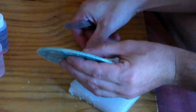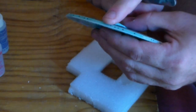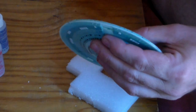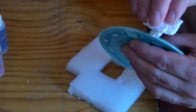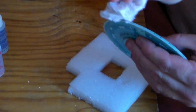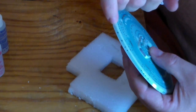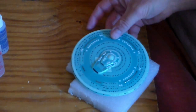Okay guys, I hope you can see that the edge is on. I just took my finger and rubbed it like that to hopefully push the decal rim, if it's sticking up, down so it's all even. Now I can just dab it with some toilet paper carefully and get the excess water off. There is a slight gap on each side, so I'll try to get it as even as possible.